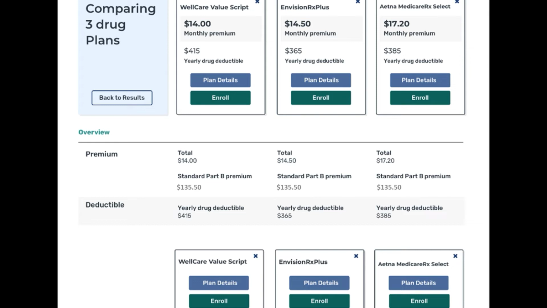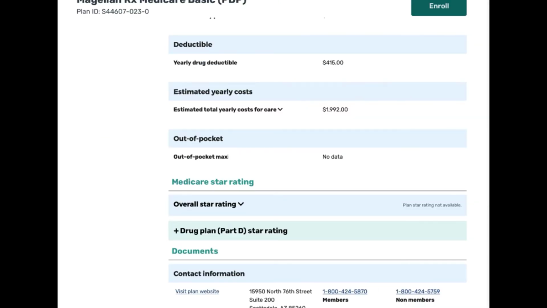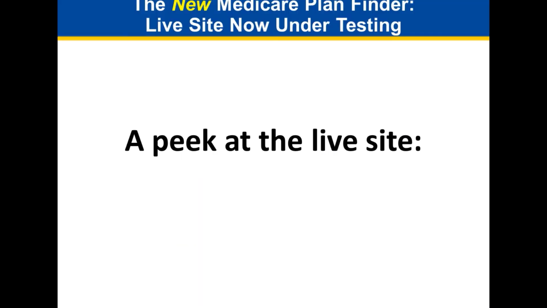Note that this particular screenshot is not based on Jane, our previous example, but on an anonymous search without any drugs on her list. So this is similar to the many times that you work with clients that are seeking help choosing a plan, but they say they don't take any medication. They just want to be covered in case. So if you select Plan Details, the plan details are pretty simple when there aren't any drugs on the list to price. Without any drugs to price, an average figure for people with Medicare is displayed. With the drug list, you select the down arrow to get detailed drug pricing information.